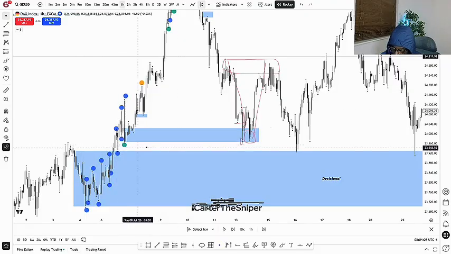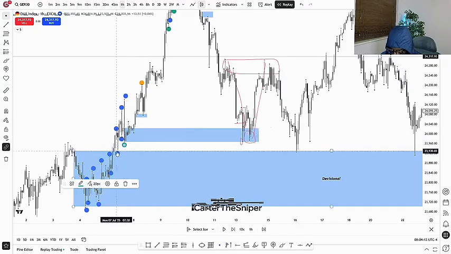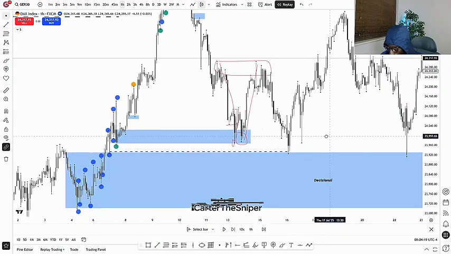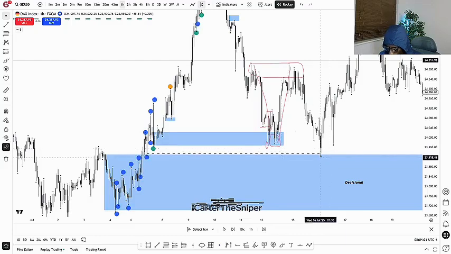And then we came and mitigated. We took out the mitigation of that, which was the main push that went up here that we discussed earlier. See how we didn't take out this low here, this low right here. Oh, actually, we purged it a little bit. Okay, that is basically like a structural inducement as well.